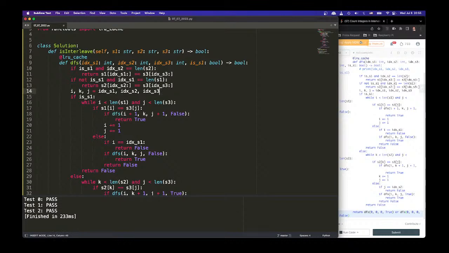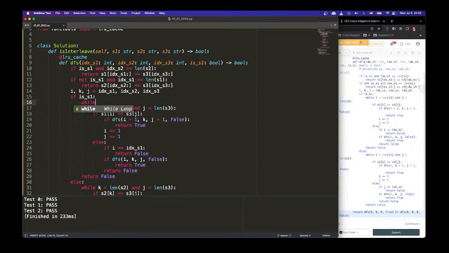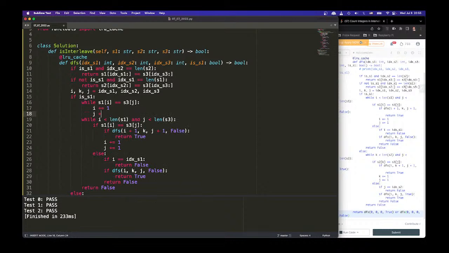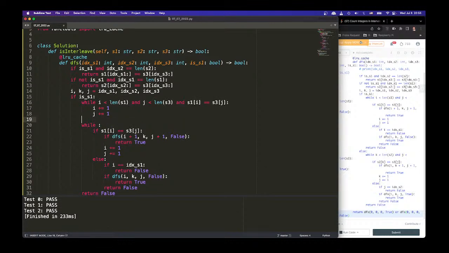What do we say? If it's this, then while s1[i] is equal to s3[j], we go i plus equal 1, j plus equal 1. Don't forget, once we're done, we jump out.